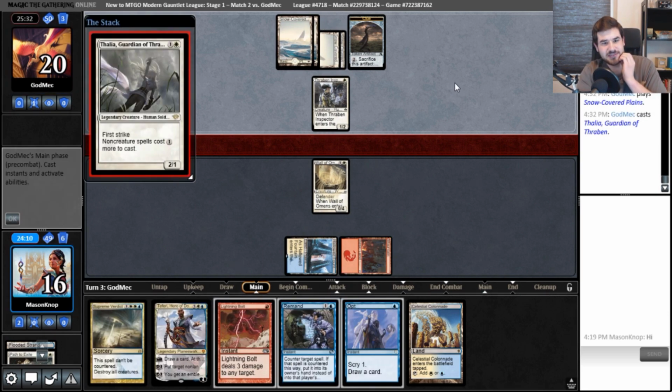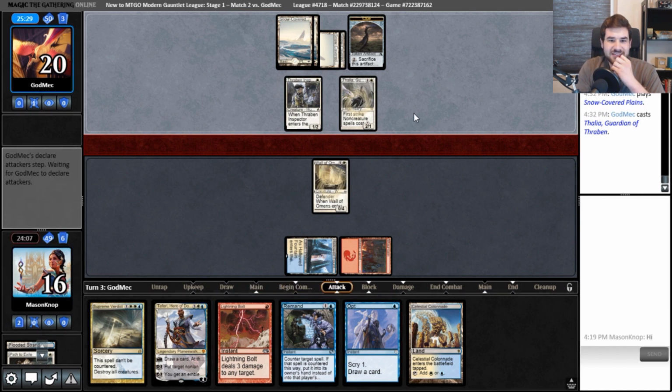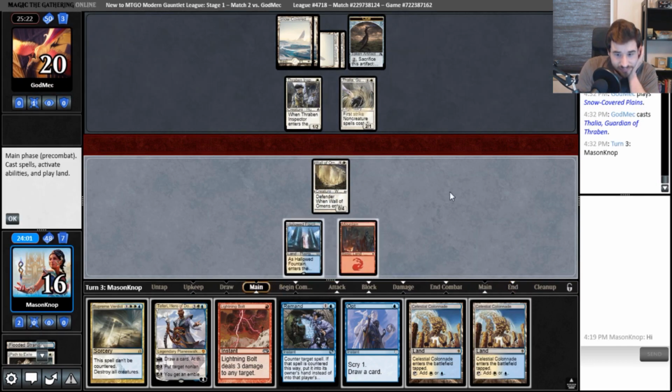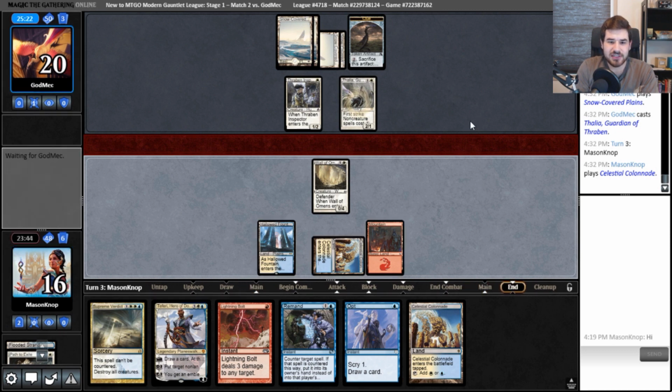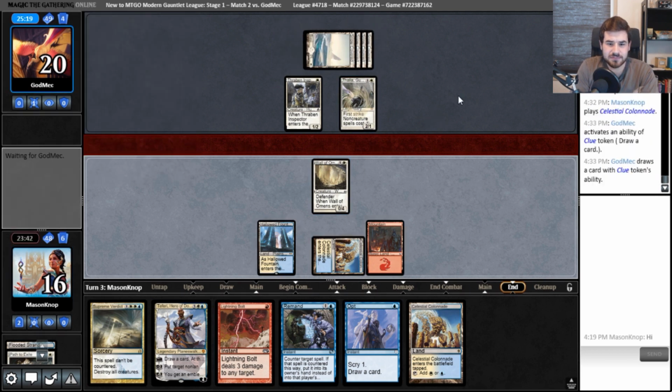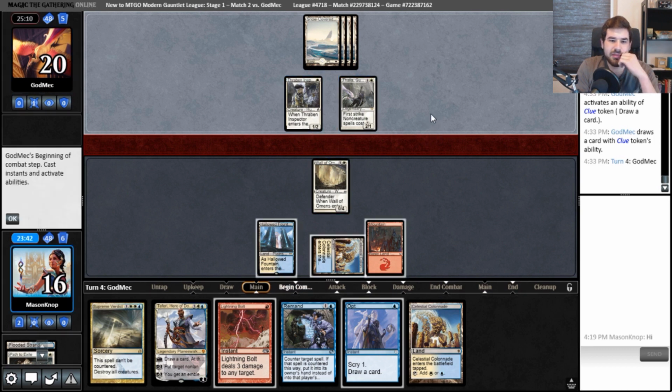Ooh, is that Thalia? I might have to main phase Thalia. I might have to get rid of Thalia. Okay. Another Colonnade! Yay. Well, I'll bolt the Thalia. Yeah, that's fine. Yeah, actually, I'm perfectly fine with just blocking Thalia. Yeah, you can crack the clue, sure. I'm perfectly fine with just blocking Thalia here and taking a ping of 1.